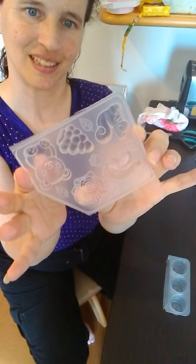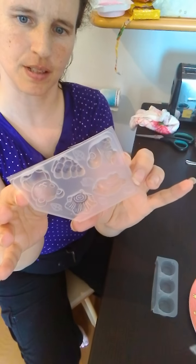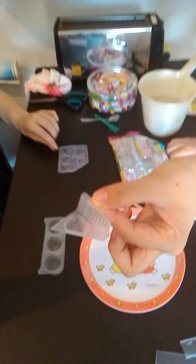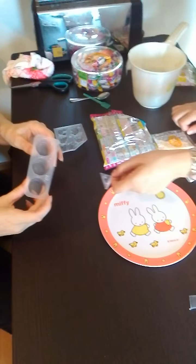Birds, pandas. Yeah, bird, squirrel, grapes. Bear, and I guess that's a flower. Okay. And a cup. Little cup scoop for water. And little mixing things. I guess it's our candy paint mixing thing.